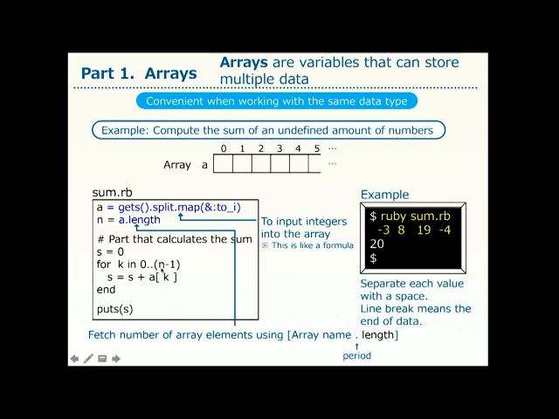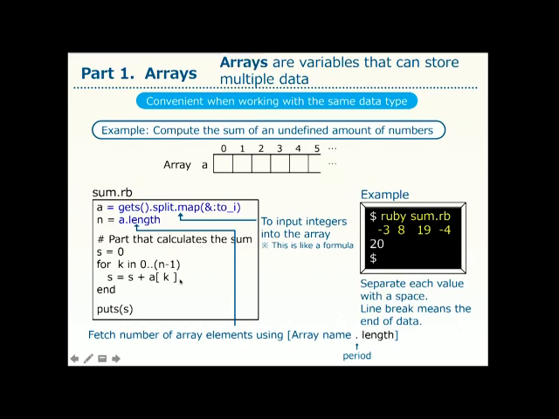First, the initial value of answer for the sum is set to 0, then this loop is performed. This loop repeats for the values of k from 0 to n-1. Please pay attention here again. The index of the array starts from 0. Therefore, the computation repeats as the k value changes from 0 to n-1, which gives you n repeats. Then the sum is computed in the variable s. This is a typical use of arrays.